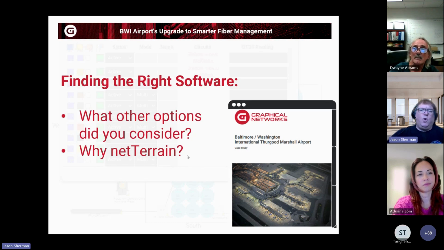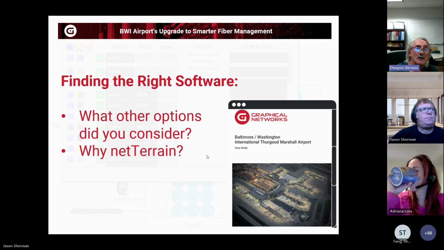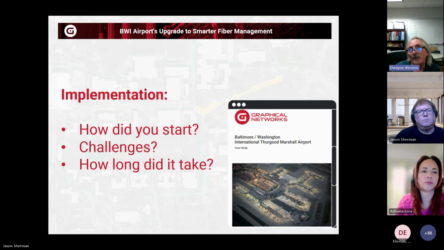Which leads into the question of why netTerrain? Why did our tool become the consideration? Right. Well, it's user-friendly, as I said, and the other software took 15 to 20 minutes to enter a circuit, where yours is less than a minute, less than 30 seconds. It's great. It's just click and go.